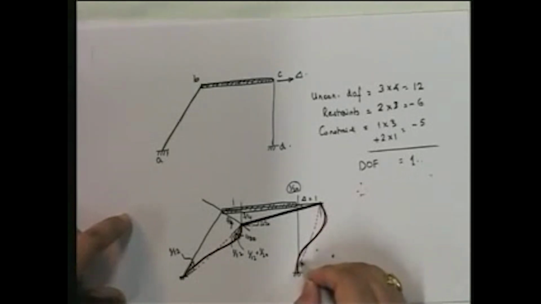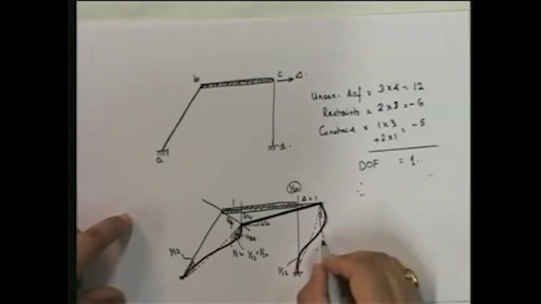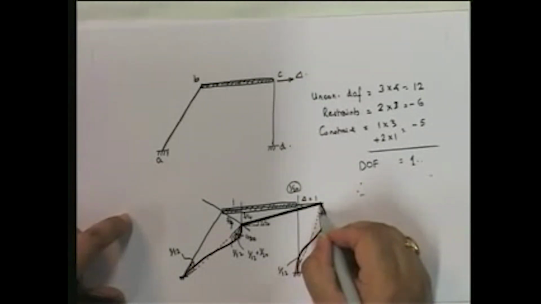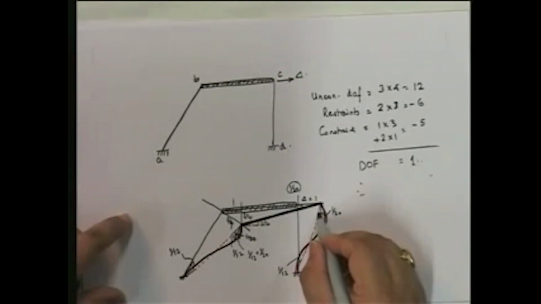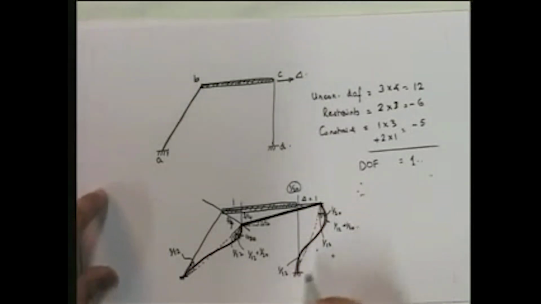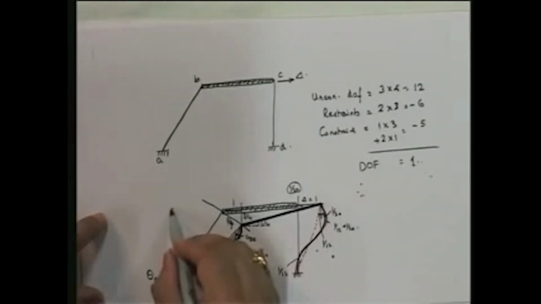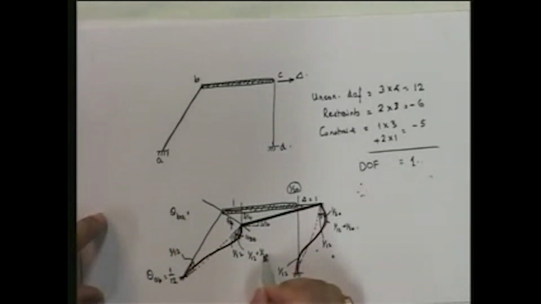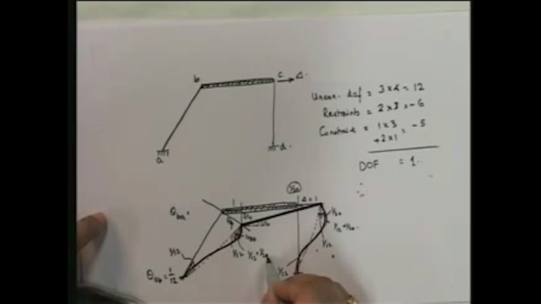Here, from the chord to the tangent, what is this? 1 by 12. Here, from the chord to the original undisplaced tangent is equal to 1 by 12. What is it from the original tangent to the new tangent because of this rotation? That is 1 by 20. So what's the total? From the chord to the tangent is 1 by 12 plus 1 by 20. So let us see what theta AB is equal to. Theta AB is equal to 1 by 12. What is theta BA equal to? 1 by 12 plus 1 by 20, which in terms of 60 is 5 plus 3, 8 by 60. 8 by 60 is 2 by 15.